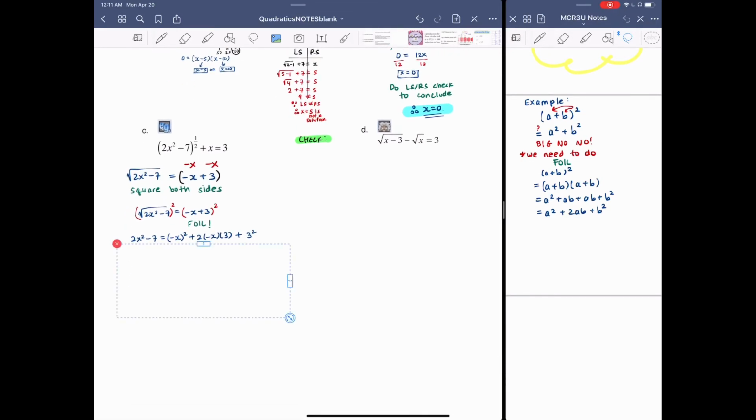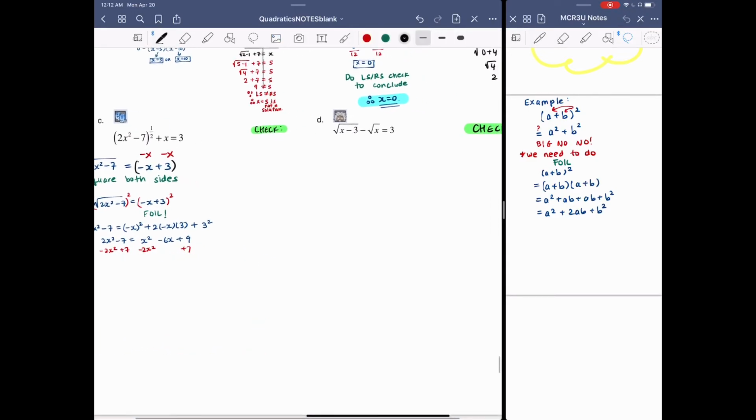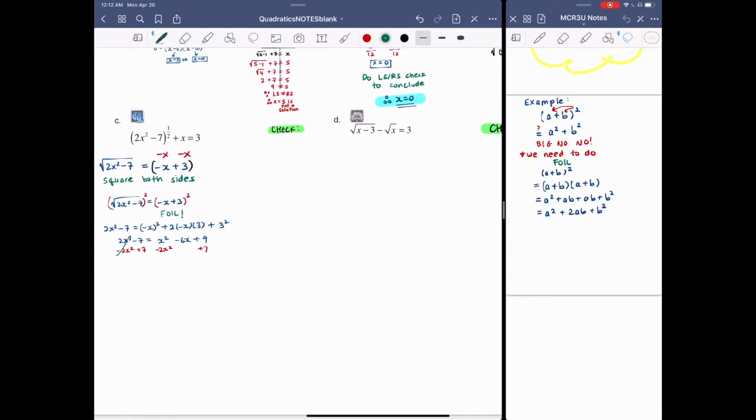And if you're not yet ready to do it this way, just make sure you FOIL it out and you're getting the same answer as me. You don't have to do it the exact same way as me, as long as you're getting it correctly towards the end and you're showing enough steps. And so next, I'm going to simplify. It looks much nicer. I'm going to start moving things around to one side, like so. And when I do that, I will get rid of those. Next, I will get this.